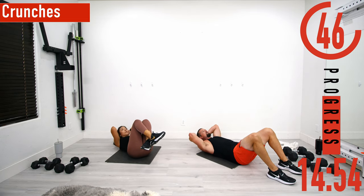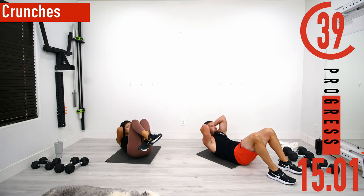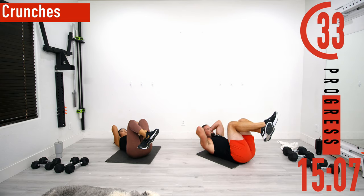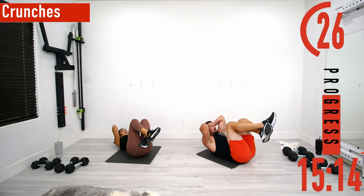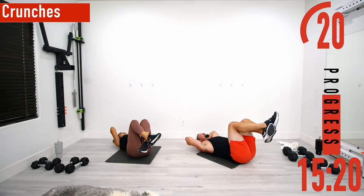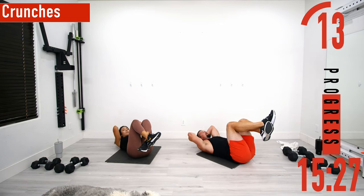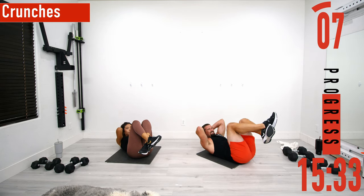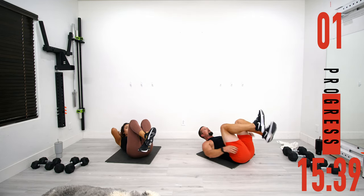If this is too tough, you can drop those knees. Still try to come up. Squeeze the core. Exhale as you come up. There you go. If you want, you can get a little extended hold at the top by squeezing. Come back down. There we go. Come on. Burn those abs up. Let's go. Come on, keep pushing. One. Woo, there we go.